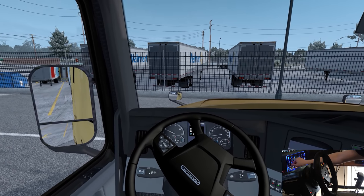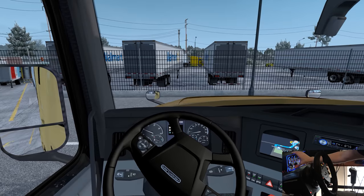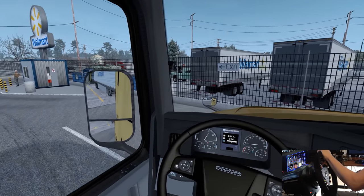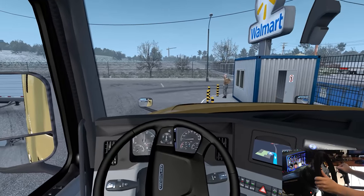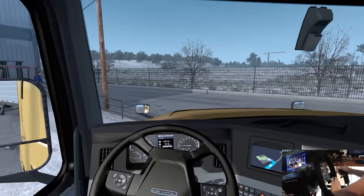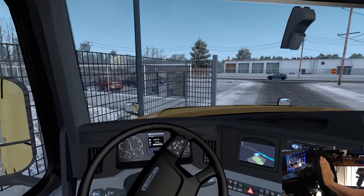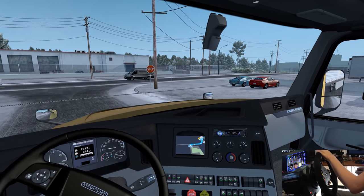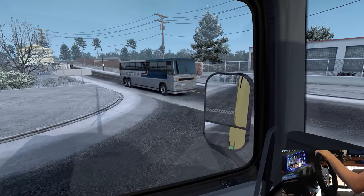We can double-check our trailer brakes, make sure they're working. Yeah, it's fine. Sweet, I love it. Let's get the hell out of here. Right around the corner here, we'll swing it this way. I love how far this mod has come along, because at first it was a little crude, a little rough around the edges, and it's come a long way. It looks pretty good now. It's a pretty popular truck — I think everybody can agree with that. A lot of companies use it.